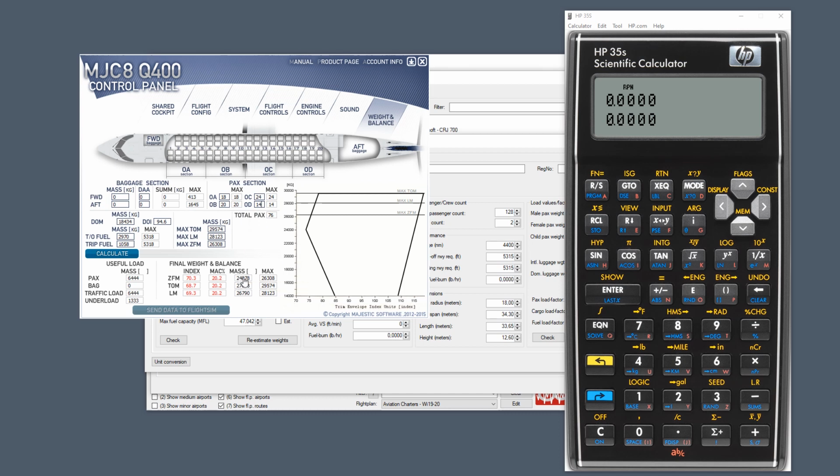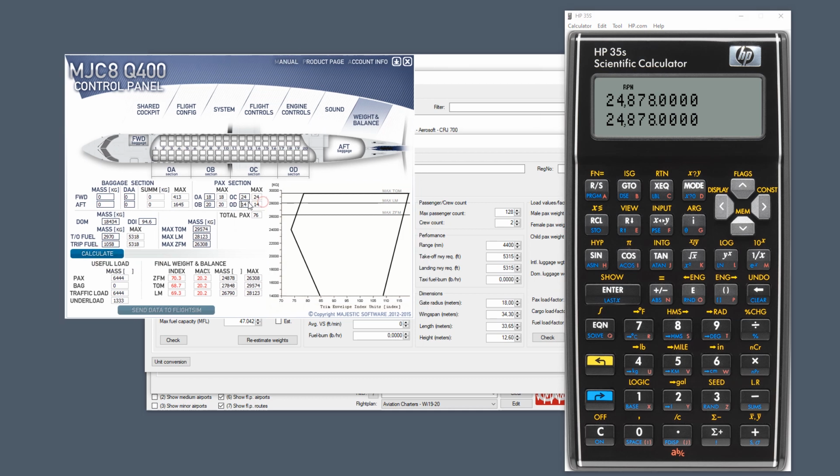And if we pick the zero fuel weight, or the zero fuel mass, it's 24,878. And then I remove all passengers and calculate again.